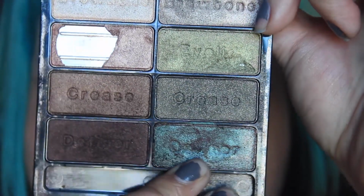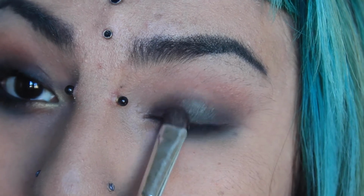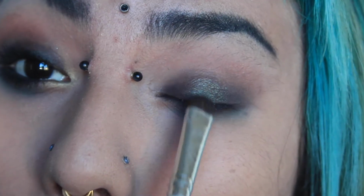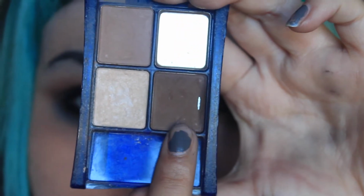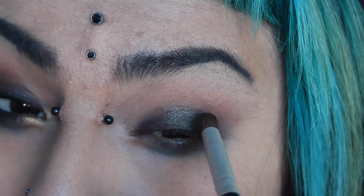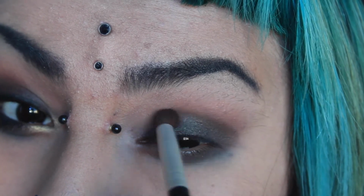It is a really warm reddish brown that has the most amazing teal shimmer in it, and so it looks like regular when you look at it straight on, but again, in the light, it just looks beautiful and blue, and again, it adds that contrast, and then again, working too fast.